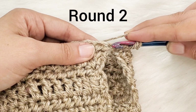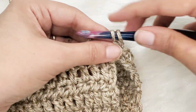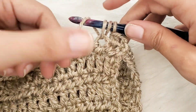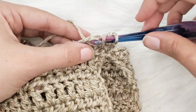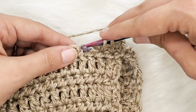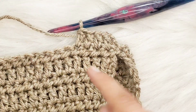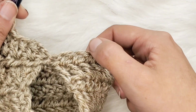You're going to make a double crochet in the next stitch. Double crochet in the next stitch. And you're going to repeat this all the way around, ending in your last stitch.